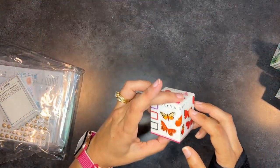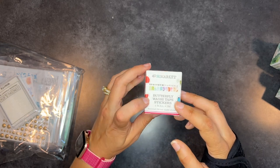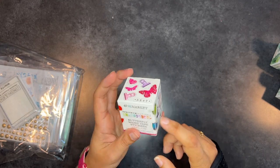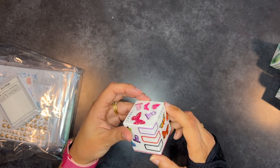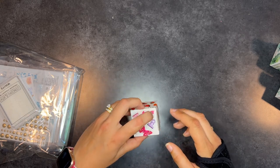And then this one I got. What is this? Butterfly washi tape stickers. So I'm assuming these are like those washi flakes. Oh, and it looks like it has labels and things. Let's see.